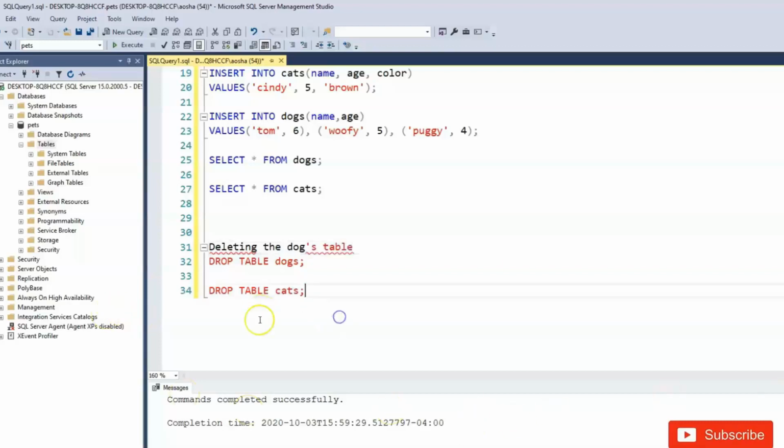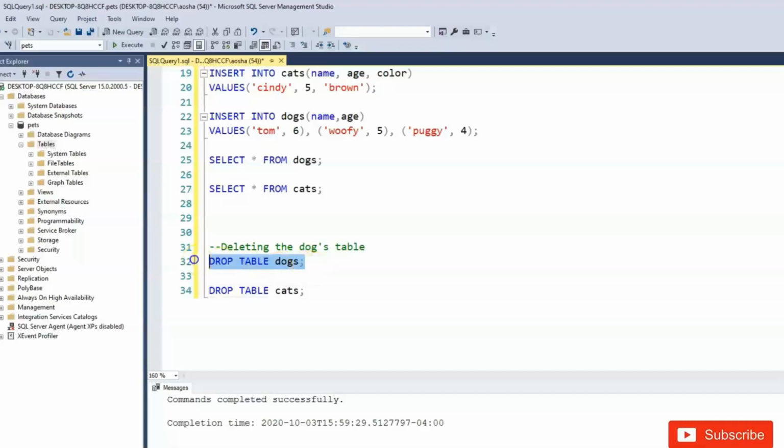And right now you can see all of this is red, and this wavy line is indicating that there's a problem with this query. That's because SQL is thinking all of this is some sort of query, but that's not really it. So to make this a comment, all we need to do is type dash twice, and on most keyboards that should be the key after the number 0. So just press dash twice, and immediately you see that this goes green. And whatever we do now, it's not going to affect this query.